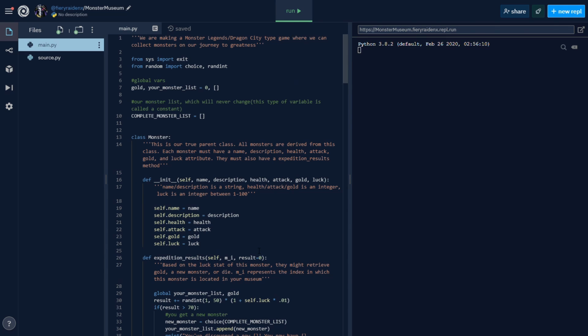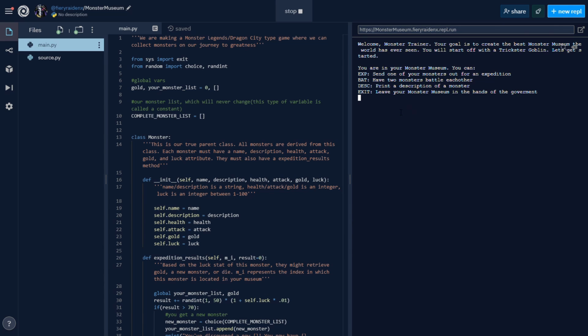Now let's run our code and let's test out a few of our functions. Okay, so it's working like normal. Let's look at a description for one of our monsters.